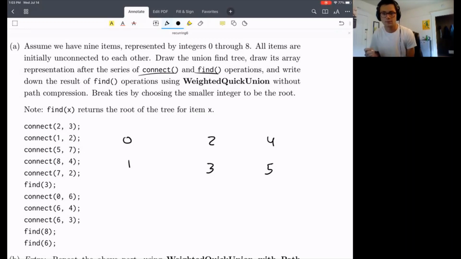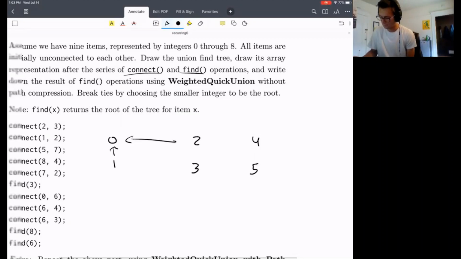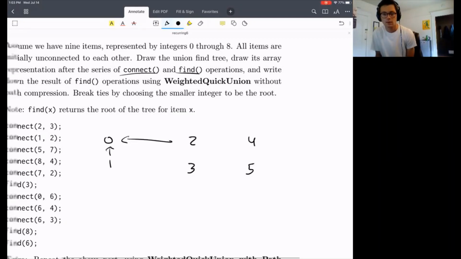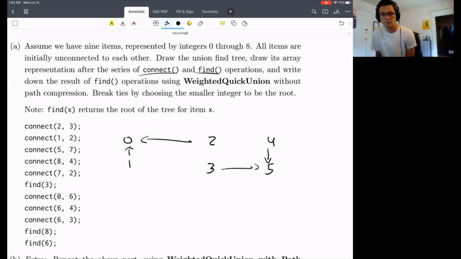So basically what we would do is we would use a bunch of connect operations to connect the students, right? So you can see here now with the arrows that I drew that 2 and 1 are connected to 0 and 3 and 4 are connected to 5. And then we could say, okay, are students 2 and 1 in the same class? And we can tell because if we follow the arrows all the way up, they both match 0.